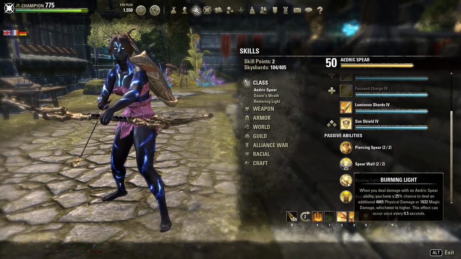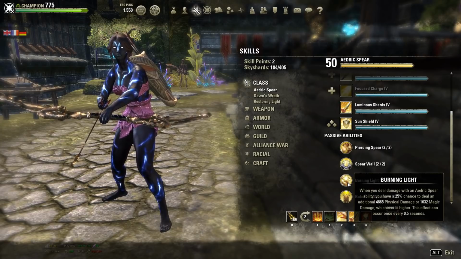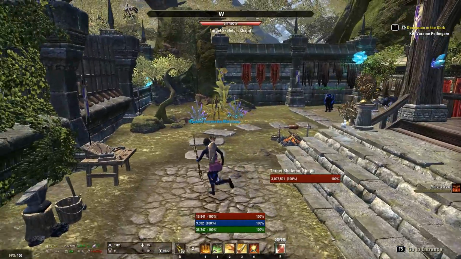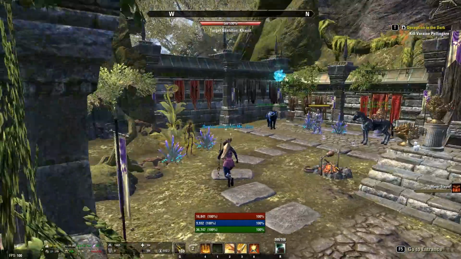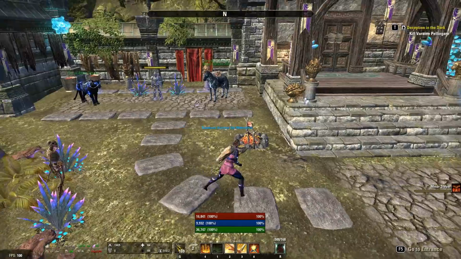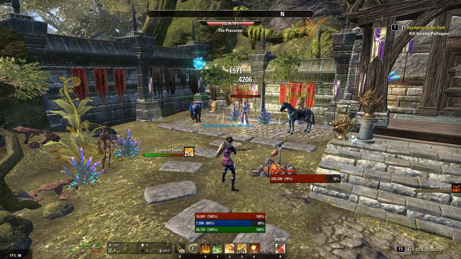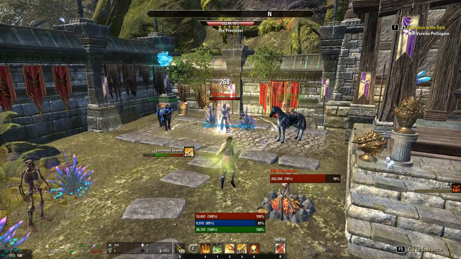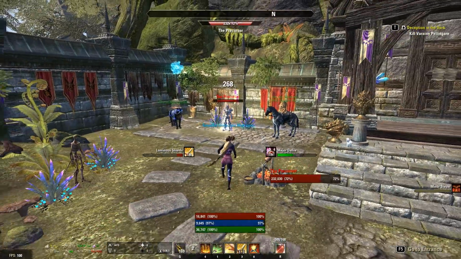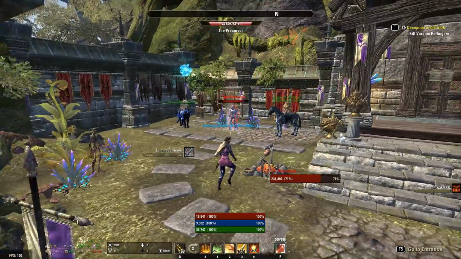When you deal damage with an Aedric Spear ability, you have a 25% chance to deal an additional 4.8k physical damage. And this effect can occur once every 0.5 seconds. So I use that in trash fights. If you have multiple enemies here, this is an AoE ability, as you can see, and it has a damage over time effect. And you can see the 25% chance to proc Burning Light, which can crit, of course.